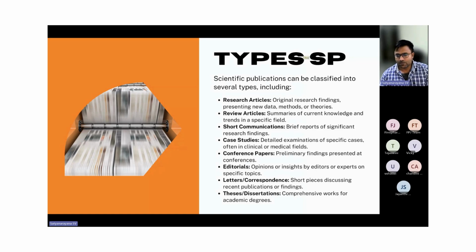And there are letters and correspondence. Letters and correspondence are used when sometimes a new concept is going to develop in that field. In order to communicate it to the world, usually in a single paper length, some scientists are going to discuss it in these letters or correspondences. And finally, some people are going to publish the thesis also in research journals. It is happening for some journals only.